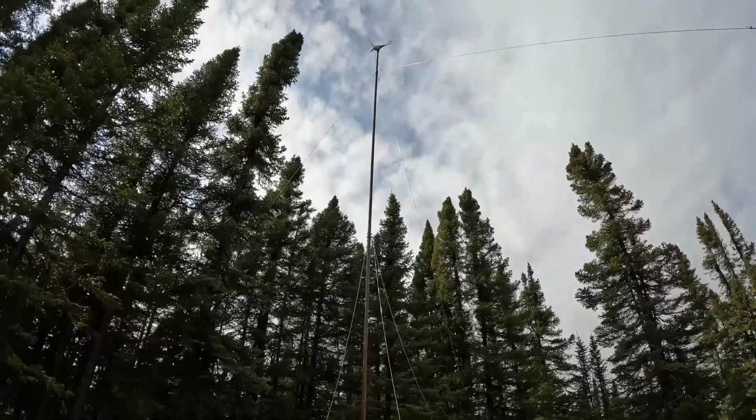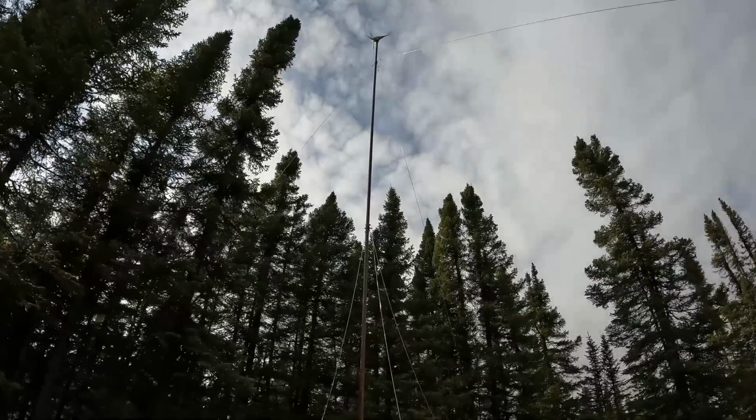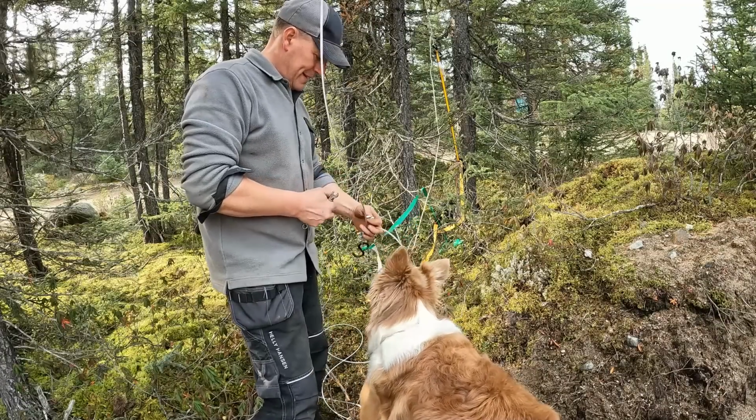Just back the tractor away. First set of guy wires up top. Now I'm gonna install these second set right here. Hi doggies. You curious to what's going on here?